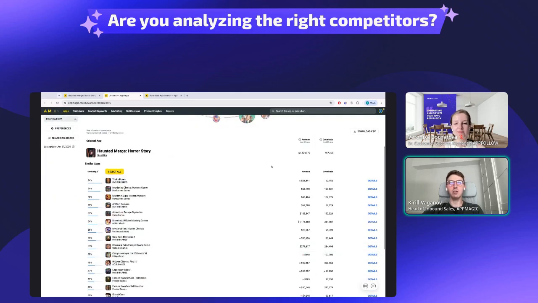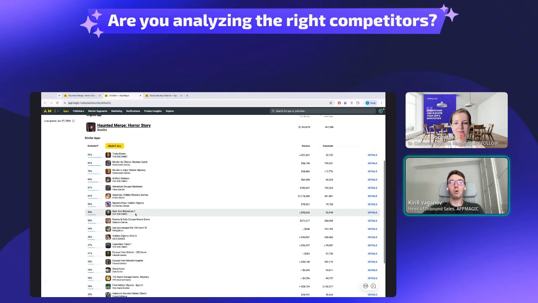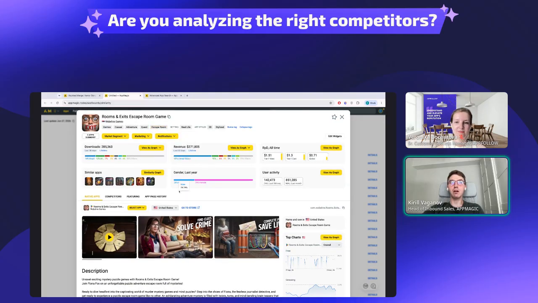All right. And so you start seeing the pattern that even though none of these games are necessarily merge games, so the core gameplay is different, any gameplay you can think of is different. There are different genres completely. What do they all have in common? This one is an escape room, not necessarily a hidden object, but still 74% female.